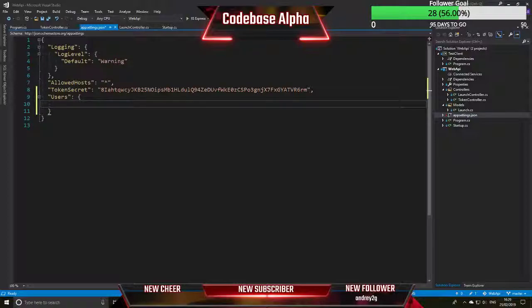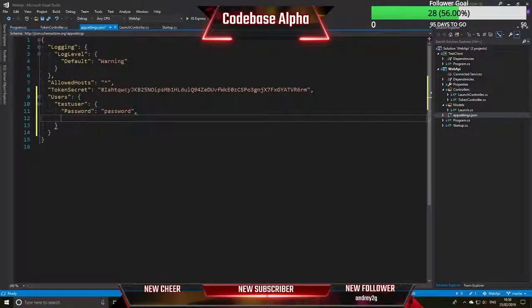Okay, so we'll key it on a username, so test user, and test user will have a couple of properties. It'll have a password, and we'll currently give it a temporary password, and it will also have some claims. So we'll give it some claims. And last time we defined a claim of read-only.